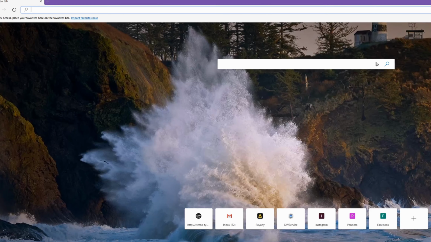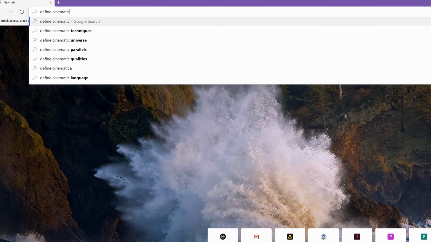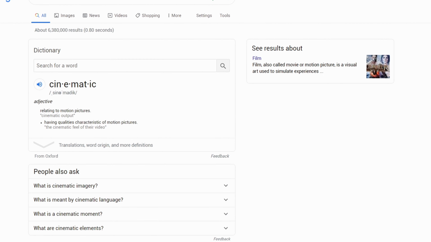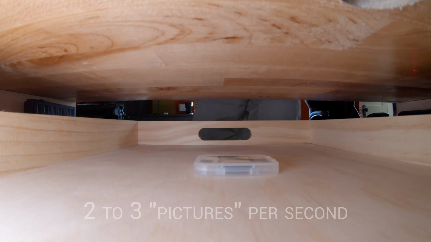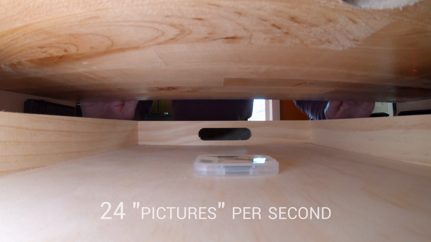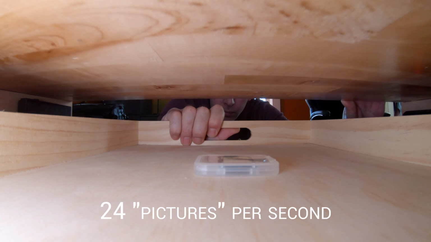So let's get simple. Cinematic. What does this word mean? It really comes from the base word cine, spelled C-I-N-E, which means motion picture, or in other words, pictures in motion. So originally there was just a single still image photograph, and then if you take a series of those and put them in order and show them very rapidly one after the other, you get the appearance of motion. So you get pictures in motion. That's where that comes from.